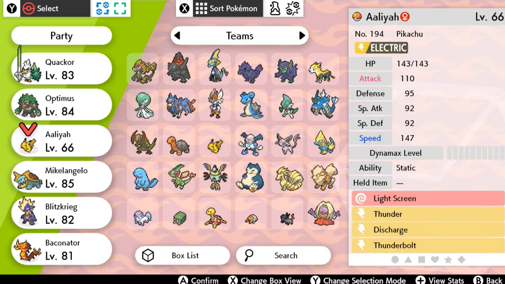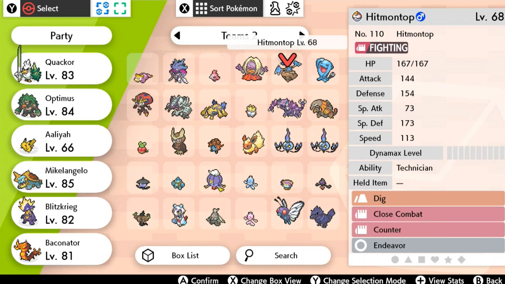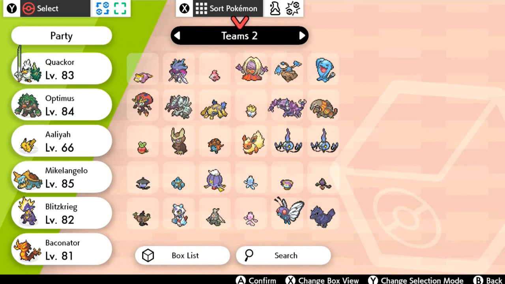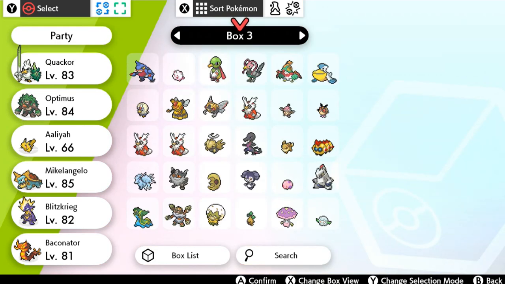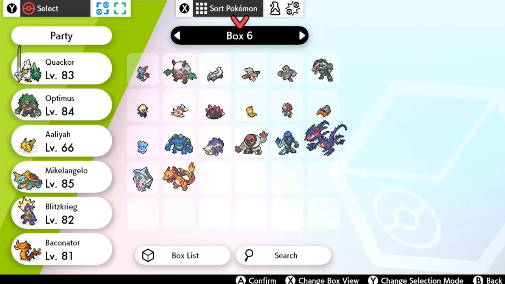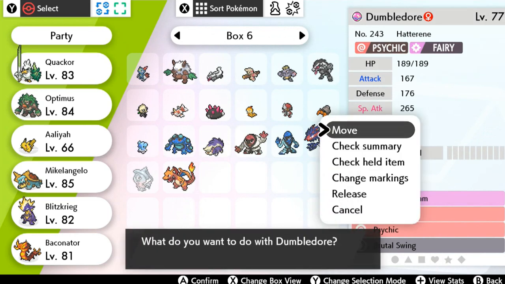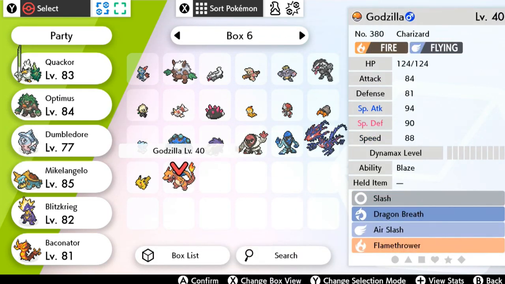Oh yeah, we're using... what was it called? Dumbledore. Where the heck are you, Dumbledore? Now, playing the Isle of Armor, guys, I'm going to be swapping out Pokemon. I'm going to try and get my Pokemon all leveled up and whatnot. Maybe even bring in a new team, use a team that I used before back in the day. I don't know. But let's go ahead and put that back. As you can see, Godzilla is aching to battle right here.